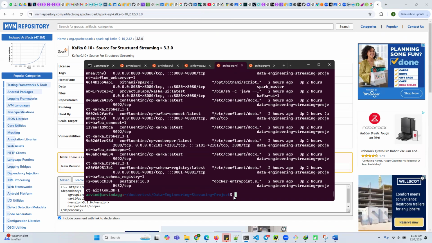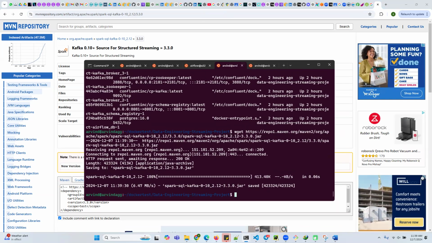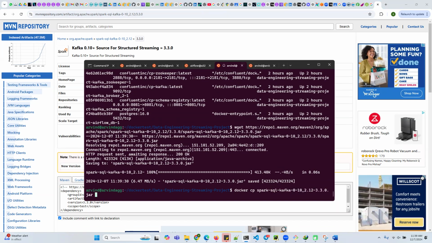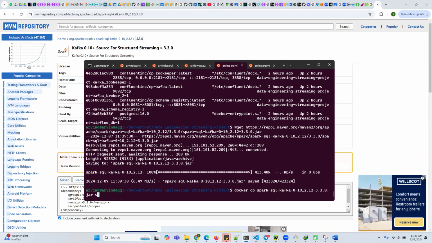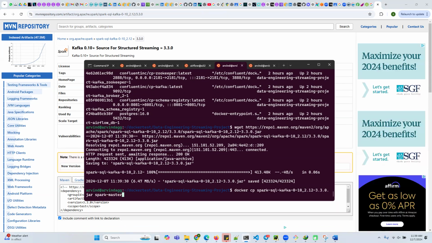Okay, docker cp spark, and my spark master opt.